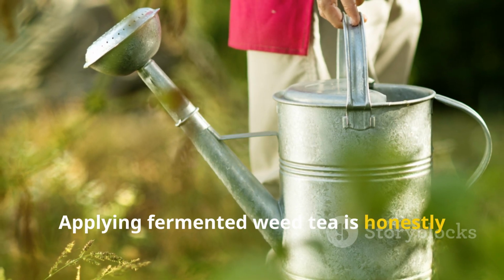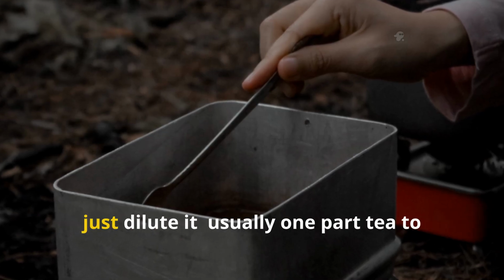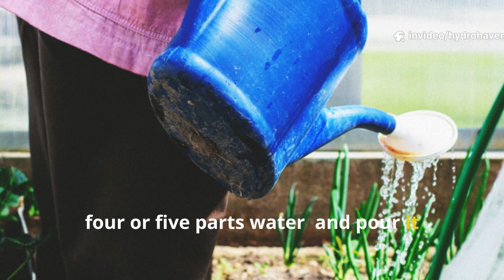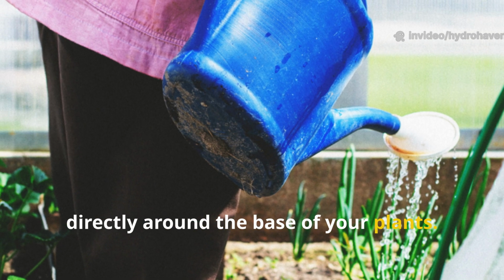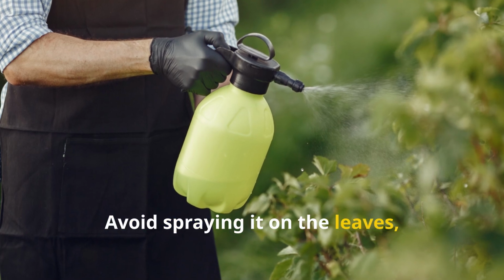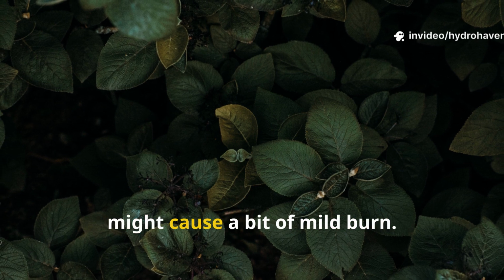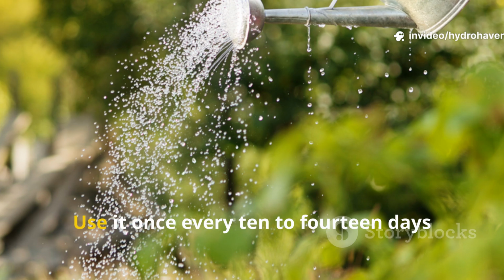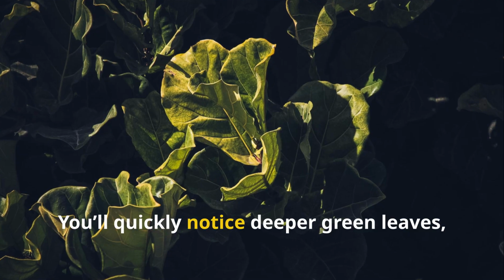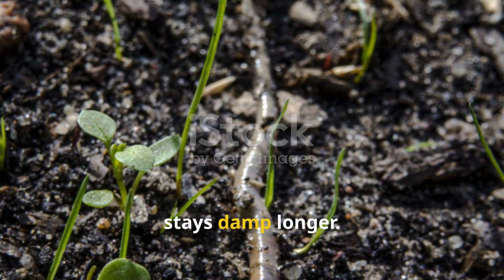Applying fermented weed tea is honestly as simple as it gets. Once the bucket has brewed to its stinky peak, just dilute it, usually 1 part tea to 4 or 5 parts water, and pour it directly around the base of your plants. Avoid spraying it on the leaves, especially on hot days, since the acidity and microbial load might cause a bit of mild burn. Use it once every 10 to 14 days during the growing season. You'll quickly notice deeper green leaves, faster growth, and soil that stays damp longer.